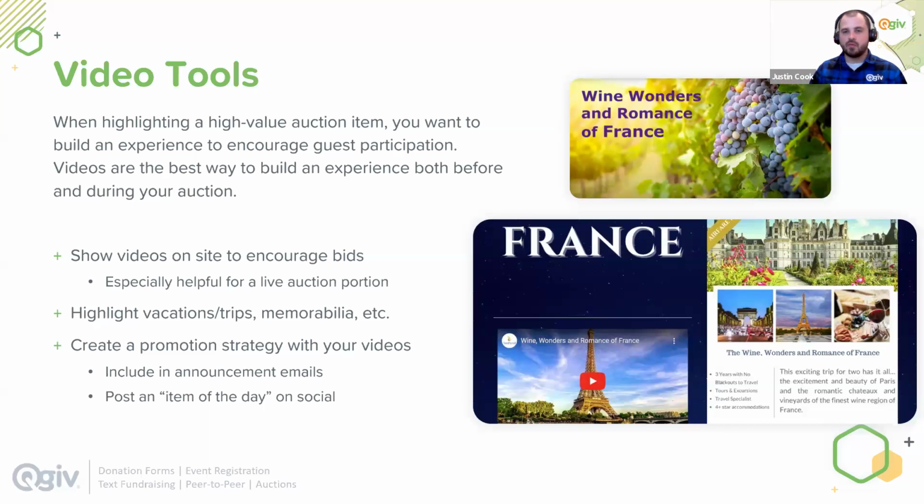Now you may be asking, what video tools are available to help me do this? And I don't really have the time to invest in creating a video. And my first answer is Canva. Canva is a great video editing tool. You can use it for anything really, from creating images for your auction items, for your announcements, to also using it as a video editing tool as well.